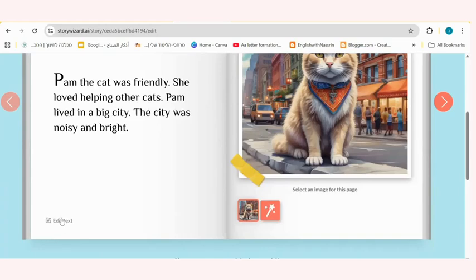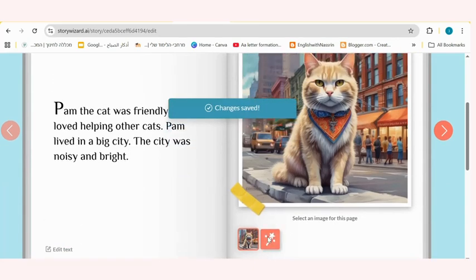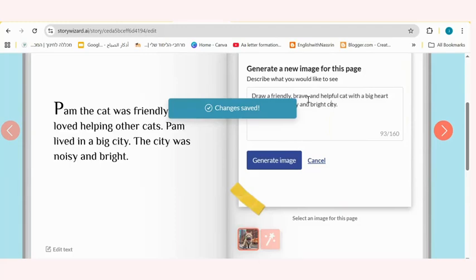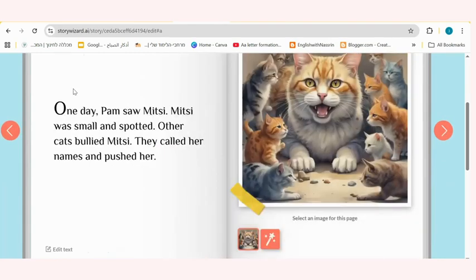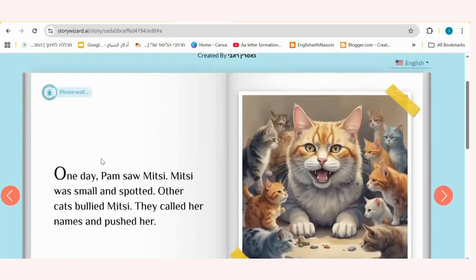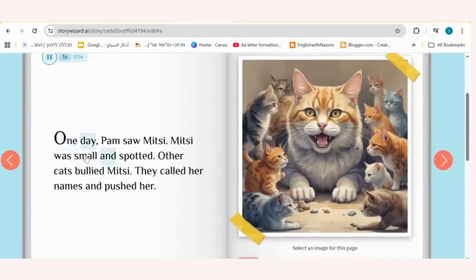Again, a quick reminder, if I would like to change anything with the text, I could simply click on edit text and I can make the changes I want. The same thing applies for the image. I click on the wand icon and I can change with the prompt image, and if I wanted to regenerate another image for me, that could be done as well, but I'm just going to keep it as it is like this. I'm pretty much pleased with the results that I have gotten. And that's it. So my story is ready to be shared with my students.